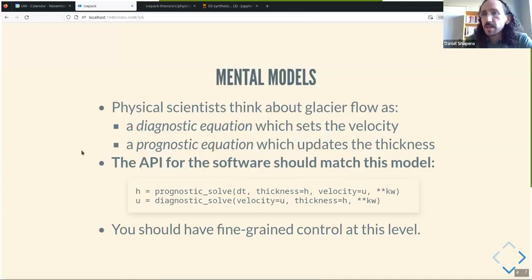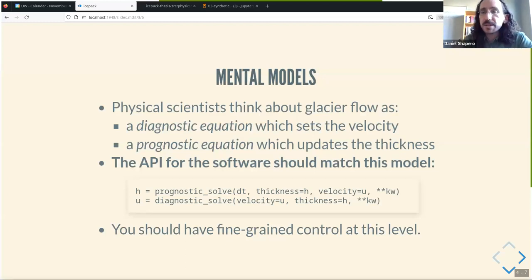Right, okay. So could you design a software tool where the application programming interface matches as closely as possible people's mental models of it? And this is roughly what I was trying to do. And the other thing that was really important to me is that people using it should have fairly fine-grained control of what happens in the internals of a simulation. So the kind of abstraction that I present to them is that I give them a solver for the mass and momentum balance equations, and it's up to them to put it in a loop that does the time stepping, which is sort of more responsibility on them. But it also means that they're able to intervene in this loop and debug it or put in whatever other analysis or visualization bits they want in the middle of it, however they see fit.